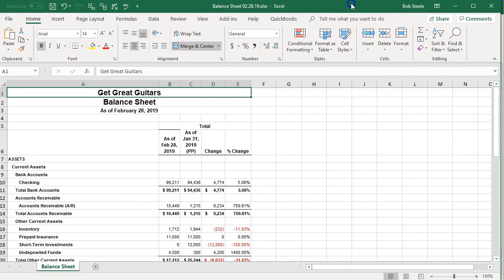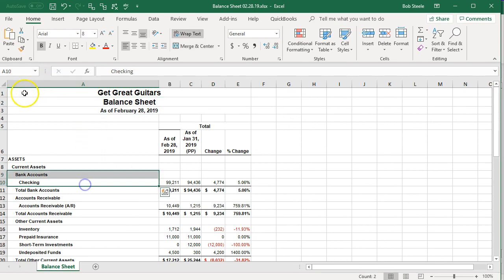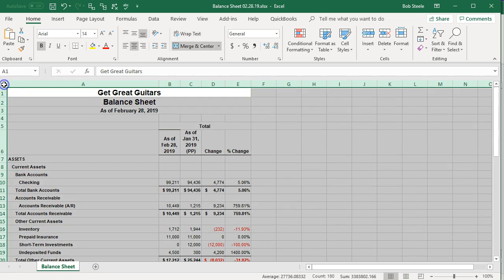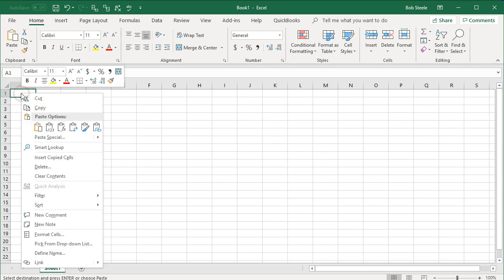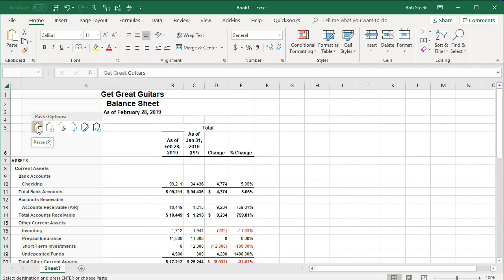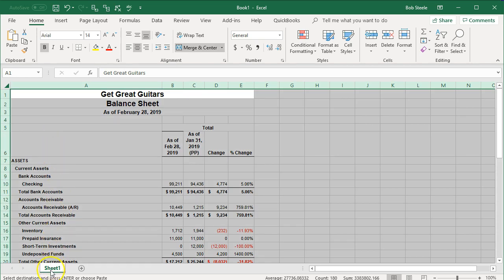We just want to take that information from it and put it on our new file. So to do that, I'm going to select the whole thing, which Control A will do, or this triangle if that doesn't work. And that'll select everything. And then you can right click on the selected area and copy. And then go back to our current report, right click on A1, make sure you're on A1, right click and paste the first item. And there it is.